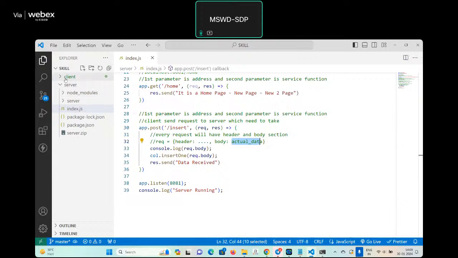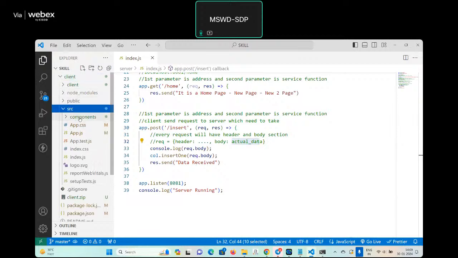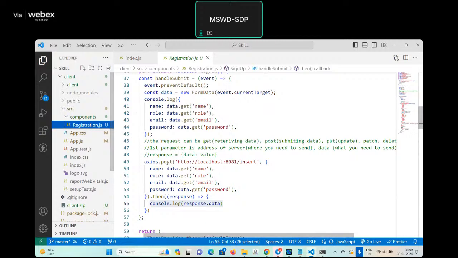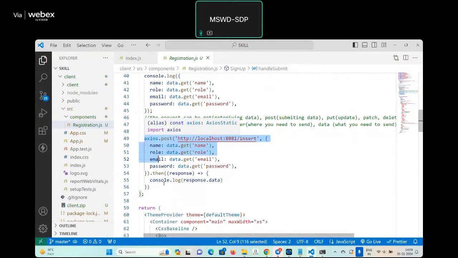For example, if you want to understand it clearly, I will open client. Under client src, under src, I will open components, then registration.js. In registration.js, see the request you are sending. In the request, you are sending 4 data. This 4 data is nothing but request.data. Okay, so request.body.